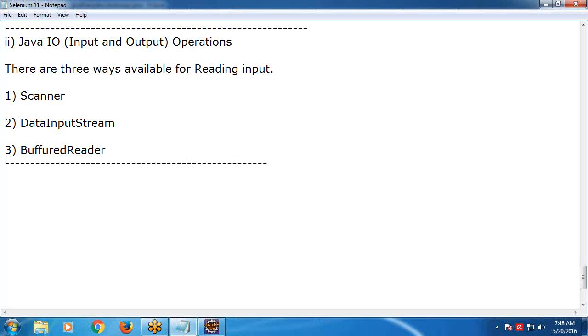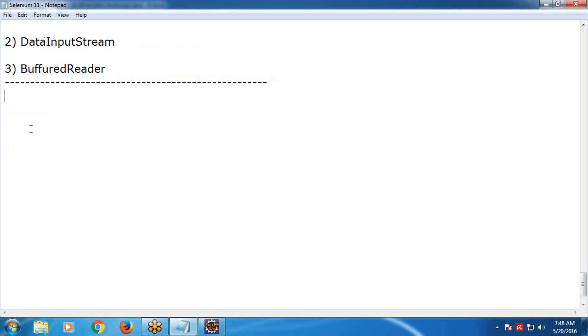Using Scanner is the easier way, and it includes many methods to check whether the input is valid to read. See, I will explain Scanner. The remaining are alternatives only. Out of these three, Scanner is better. It checks the input data also, whether the input is valid or not. In the file handling in Java chapter, I will show how to read data from files. In today's chapter, how to read data using input devices.